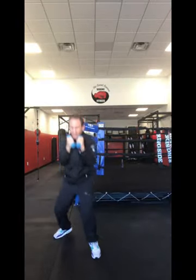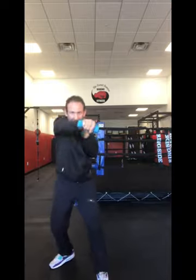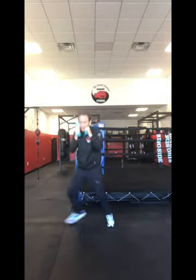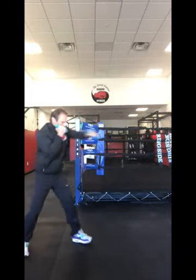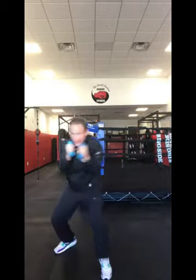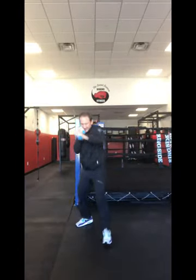You want to bring that hook back to the shoulder. You don't want to bring it way out here. You want to kind of finish it at the shoulder, so you don't get off balance. When you throw that left hook, you want to turn your front hip.